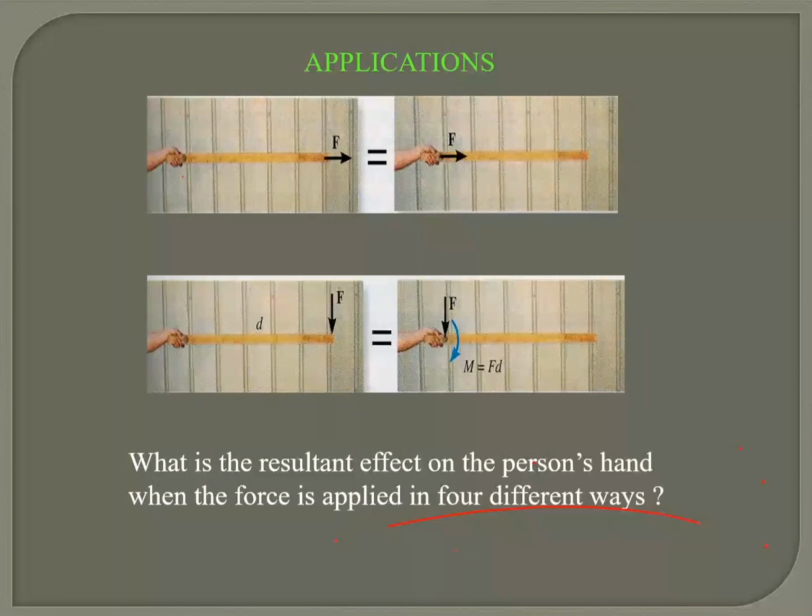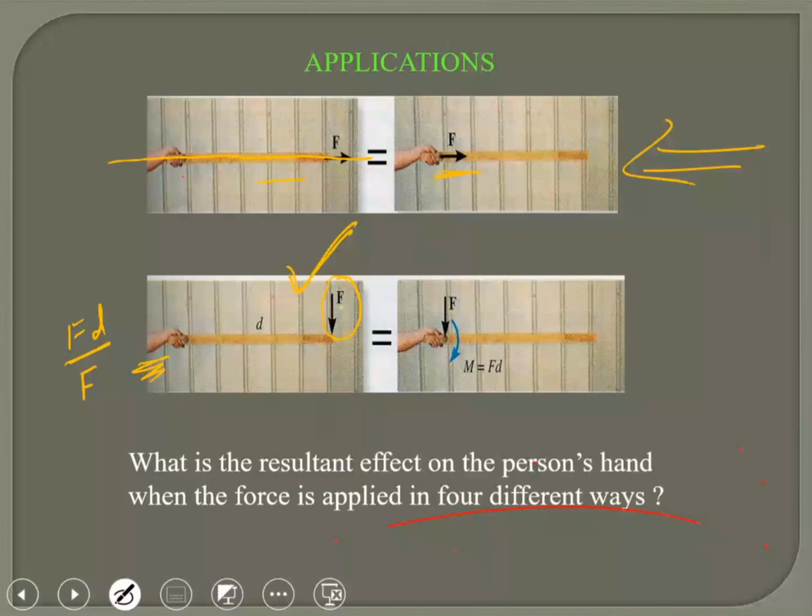That's the force line. I move it anywhere, and look, the effect on the hand is the same. Now I've got a force here and I'm changing its position. First look at this one. I've got a force being applied, and the hand is experiencing Fd, that is the turning moment, and it is also experiencing a force F because of this downward force. It's also experiencing this force. Is that clear?